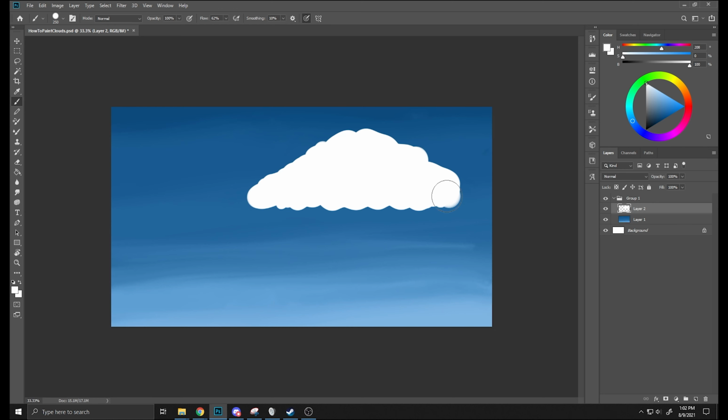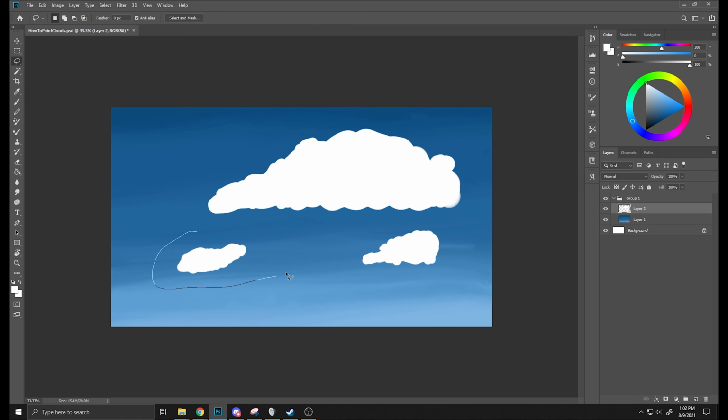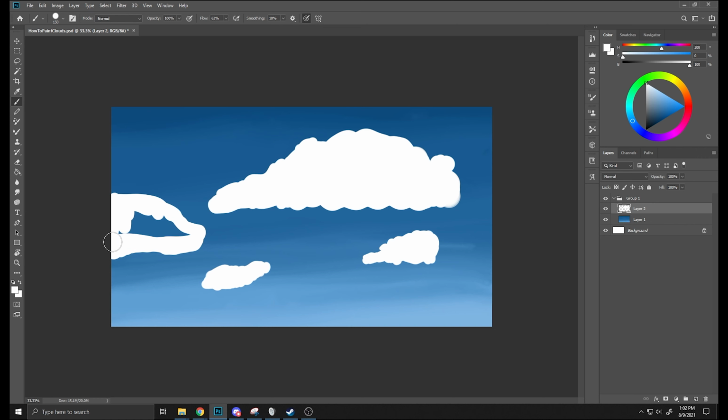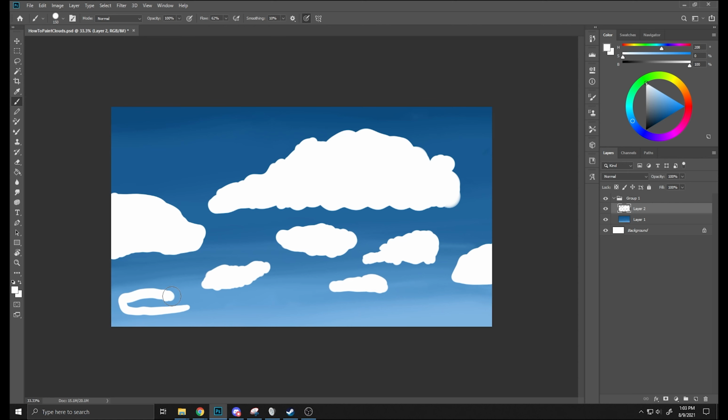Once I got that done, I switched to just a regular hard brush, this hard circle brush, and then started painting in some silhouettes for the clouds. I didn't pay too much attention to the reference. Again, that reference is simply a reference, so use it at your leisure, but use it to figure out what shapes these clouds look like, what happens when they go off into the distance. In this instance, things going off in the distance usually get smaller, and so we paint these clouds smaller that go off into the distance.